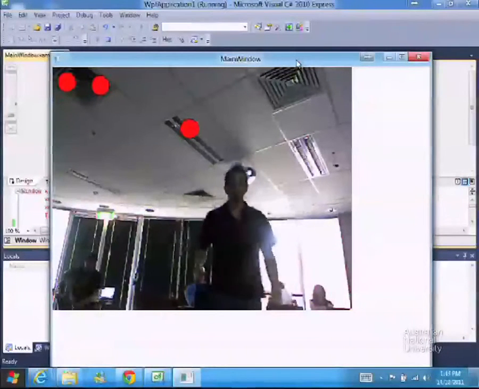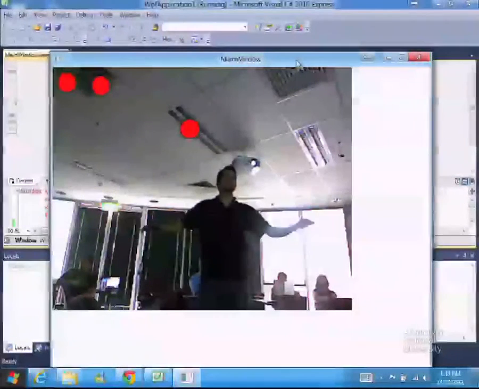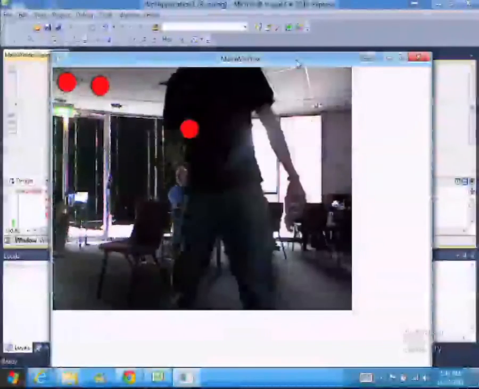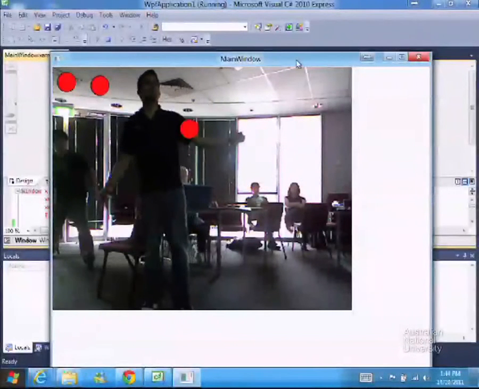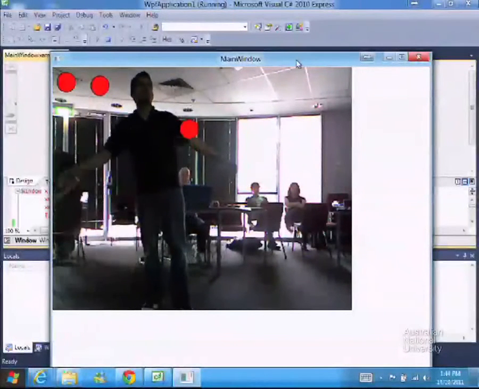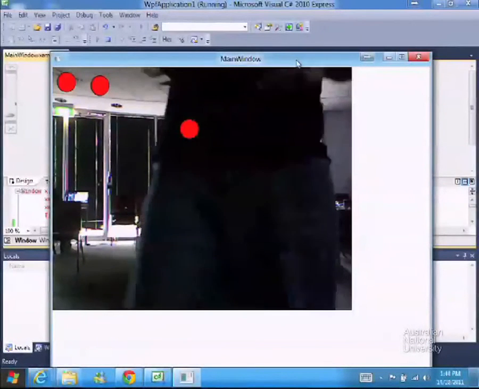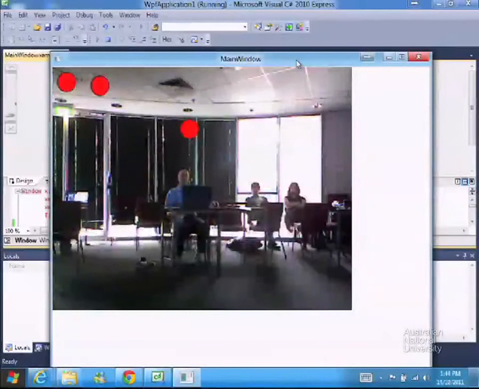No. Okay. Can't see my legs. Mine just tracked all three moved up to 0, 0. Okay. So something's missing.